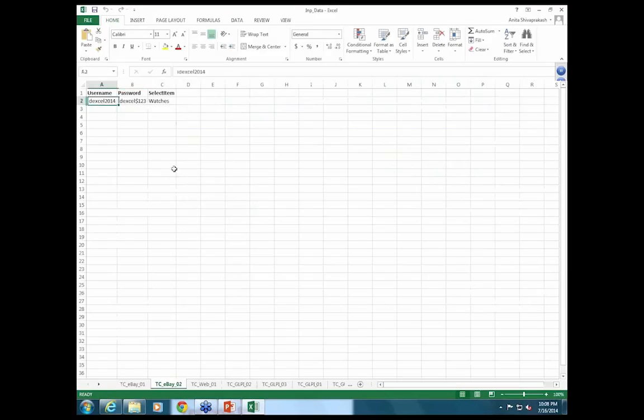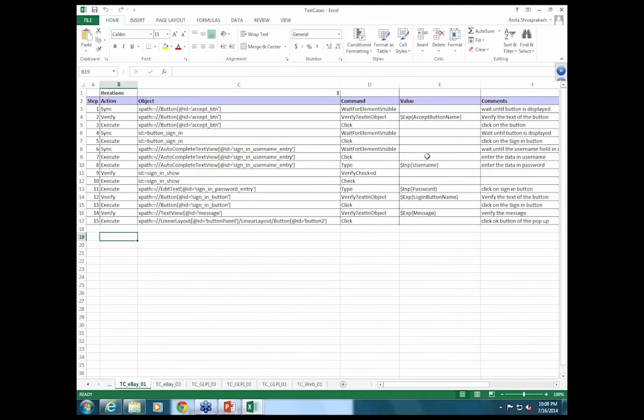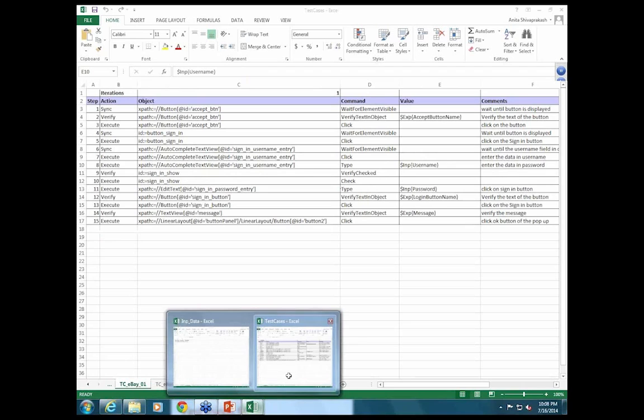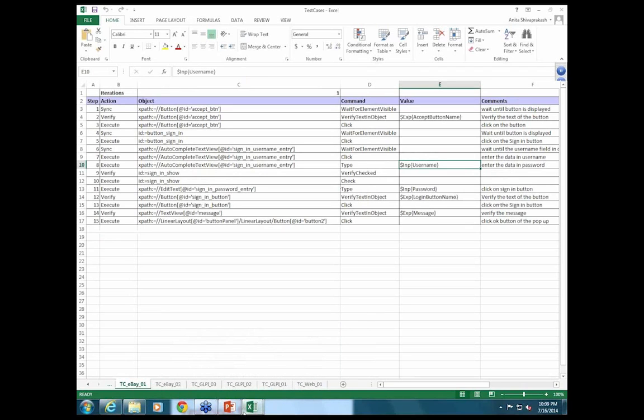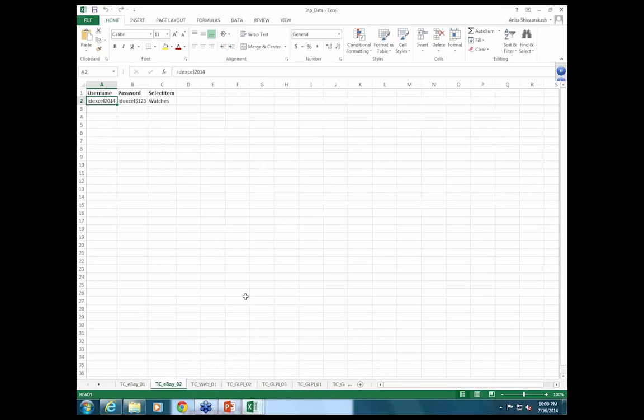So this is the input data. In the EVA application, we are giving username and password as the input. We have written the username and password here, and the test case will read the username and password from here. It will read this file and start executing. In case you want multiple users to be logged in, we can append this list with multiple usernames and passwords, and then execute the test cases. So that's what it is.